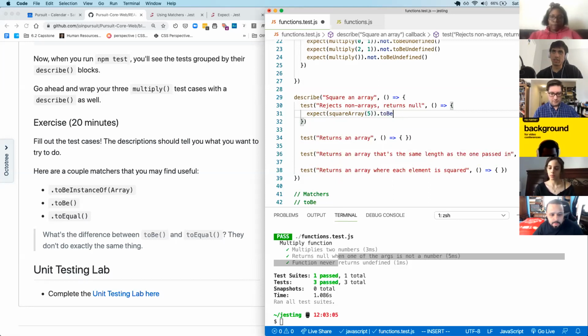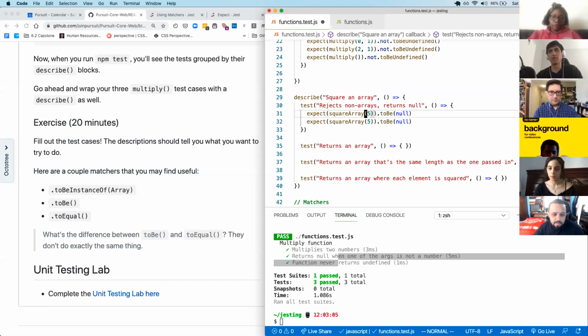Oh, you did this? No, I did the one where it's nulls in the parentheses. Got it. Okay. So those both are acceptable. You can say to be null. I think there's another one which is just this. Yeah, literally just to be null. So there are some predefined, but they both do the same thing.